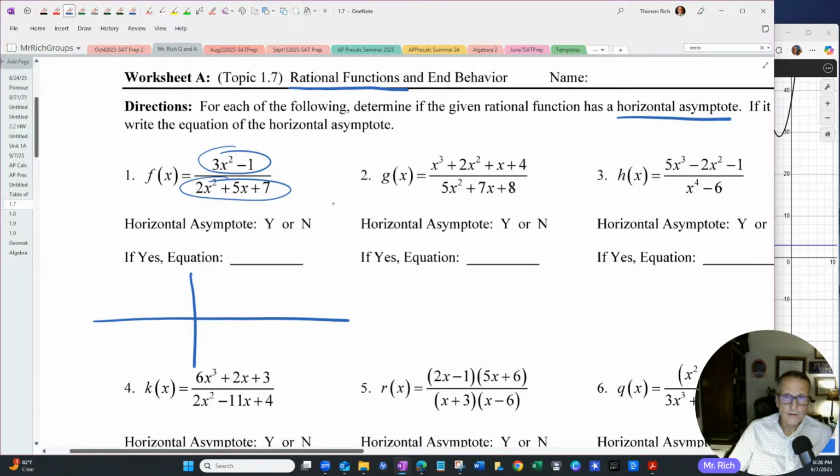It will not touch it. It'll get infinitely closer and closer the further the function gets out towards the right or towards the left. And for instance, if this dashed line was a horizontal asymptote, it means the function as it goes out to the right would get really close to it, but just not quite touch it. And it would do the same thing over on the left side. It could be either above the function and coming down to the asymptote, or alternatively, it may be coming this way.